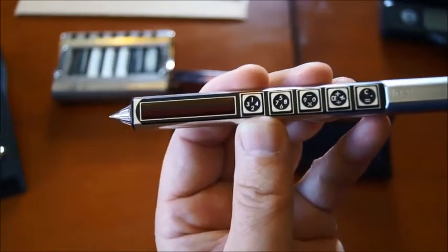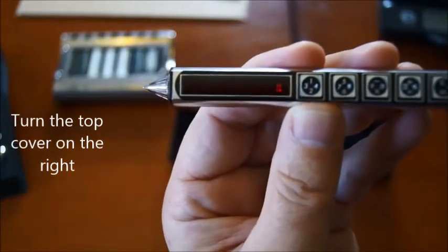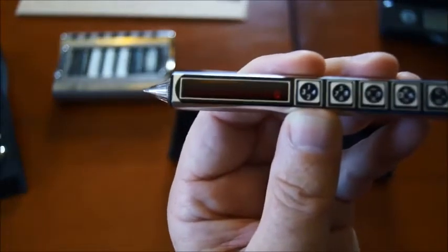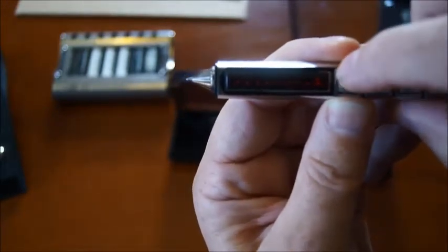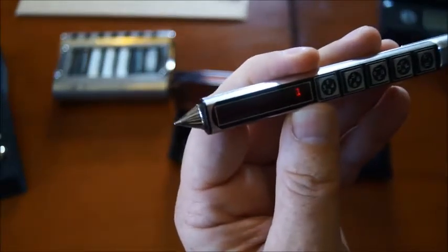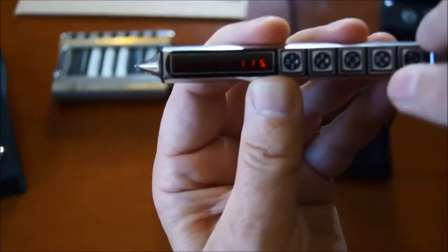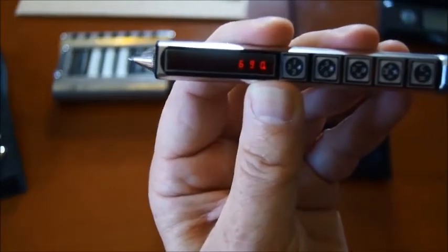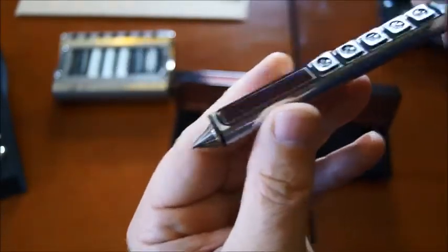So how do you turn it on? You can see the display is LED — a very small but very nice display where you can have eight digits, I think. So let's see: I want to add one... I press here. You see it doesn't take my input right away. There you go — one, one, five. Multiply by six equals... I don't know if you can read on the video, but basically that was the idea.